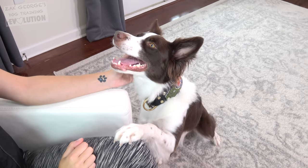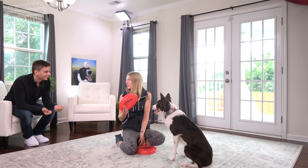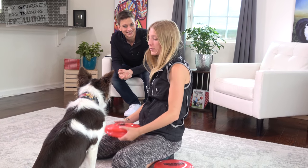Sarah, Marvel is an incredible trick dog, but she does other things too. Her favorite activity is playing frisbee. Was Marvel always interested in toys, or did you really have to spark her interest? Marvel actually surprisingly would not even interact with a frisbee when I got her, but she quickly grew to love it. Show us how you got her interested in the frisbee, because that can be the toughest part sometimes.